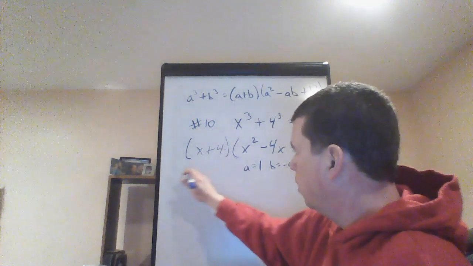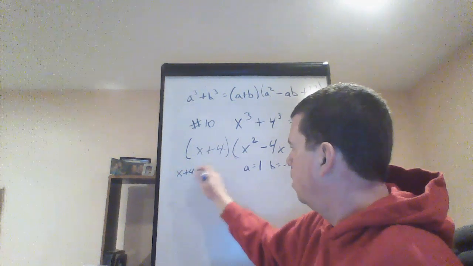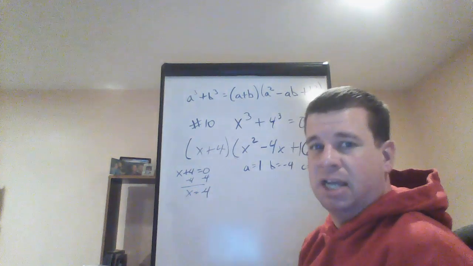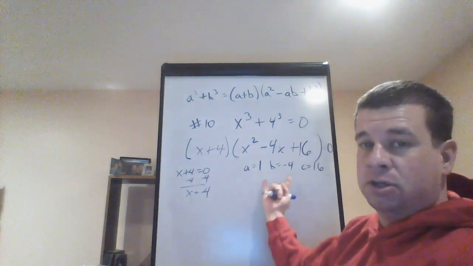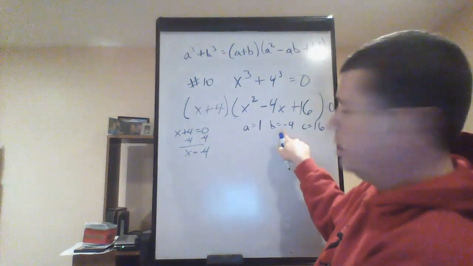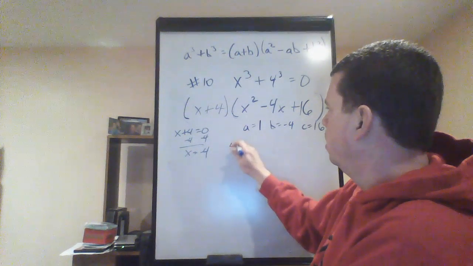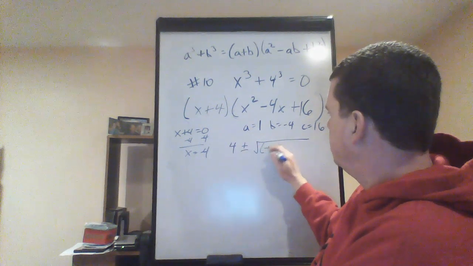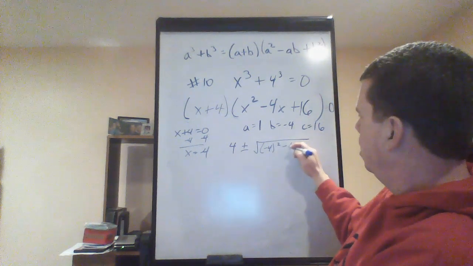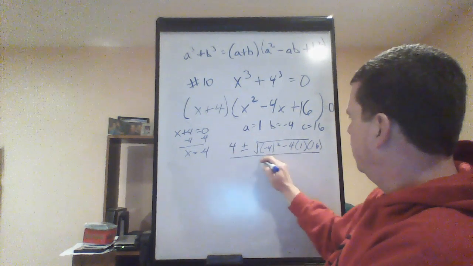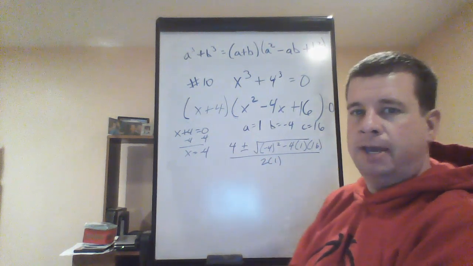So one of our roots is -4. If x plus 4 is 0, I can solve that one. In your solution you should see one of your solutions as -4, and that comes from right here. The other two solutions are going to come from the quadratic formula. So let me go through it: the opposite of b, if b is -4, that's 4, plus or minus the square root of b squared, so that's -4 squared, minus 4 times a times c, and that whole thing is divided by 2 times a.